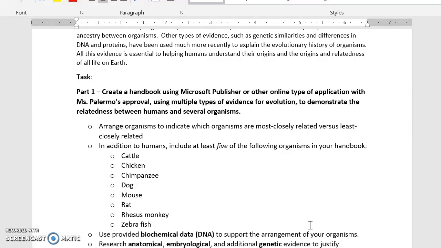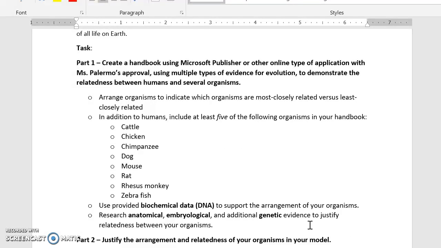You will need to research some of these. That means I'm not going to provide you the sources for this. You will need to go out through other means. With that being said, you will need to cite where you get that information from, and that citation must be in MLA format.